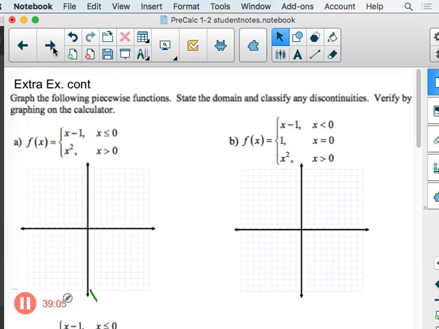All right. So, as Hannah asked about earlier, we have to see, when do we see those jump discontinuities? And usually that's with a piecewise function. So it says graph the following piecewise functions, state the domain, and classify any discontinuities. Verify by graphing on the calculator. I'm not even going to bother with that. Graphing piecewise functions on the graphing calculator is a bear, and you will never remember it, even if I teach it to you. So what we want to do is graph these. How many of you remember in Algebra 2 last year, we took like 2 days and did piecewise functions? Be honest with me.